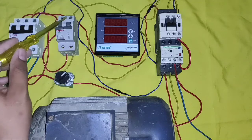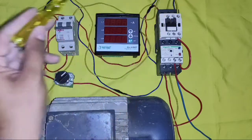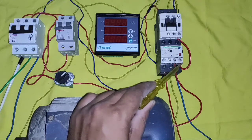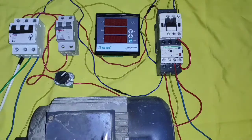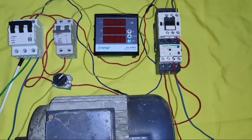Now understand the control wiring. In the control circuit, we connect neutral first, and connect neutral directly to the contactor A1 point. Then we connect the phase connector and connect it to the selector switch NO element. When we press the selector switch, the phase comes to the overload relay NC point, because when the motor takes more current, the overload relay trips. The overload relay NC output connects to the contactor magnetic coil. When the MCB is on and the selector is operated, our motor will start.